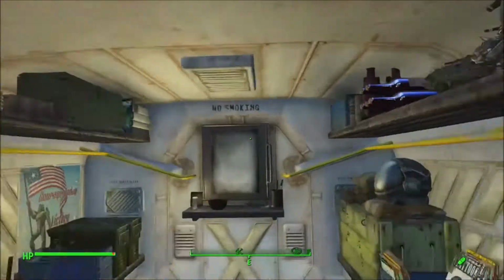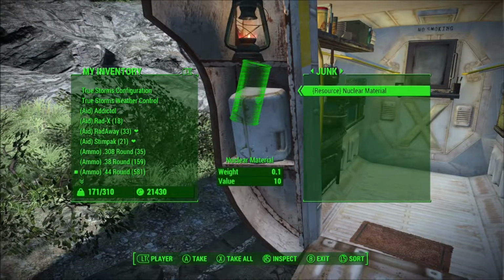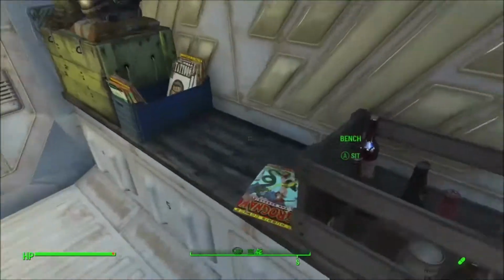In any case, here is your interior, and now we've got the key to drive it around. We've got the fuel storage. I'm going to add some more of that nuclear material I just found. So we got two trips.